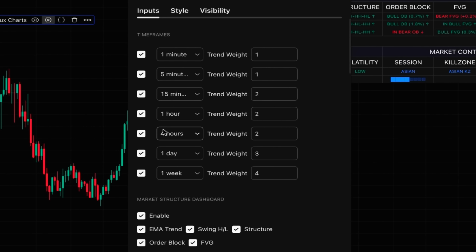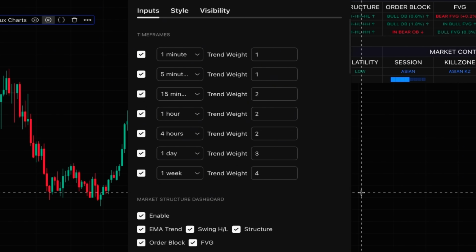You can have up to 7 different time frames, and if for example you use 3 time frames in your trading strategy, you can remove the other ones and adjust time frames based on your trading strategy. In front of each time frame, there is also weight of the time frame for trend calculation. Higher time frames by default have more weight and lower time frames less weight. This is logical, and in case you want to change them, you need to consider that the higher the time frame, the more reliable the trends, so they should have higher weight in trend calculation.